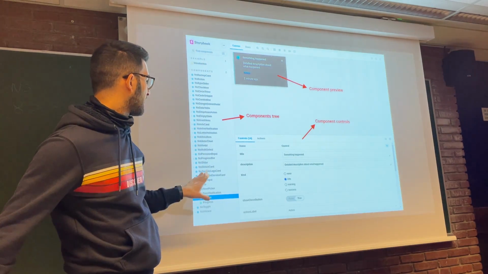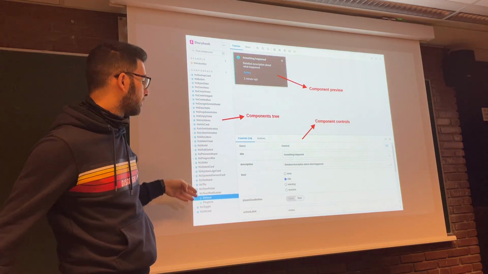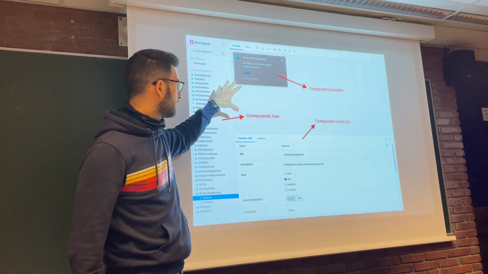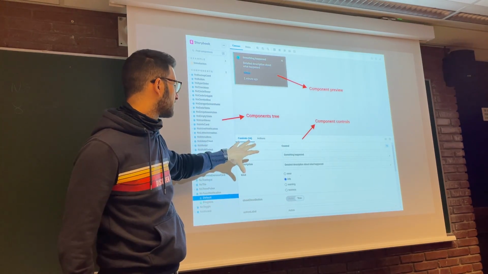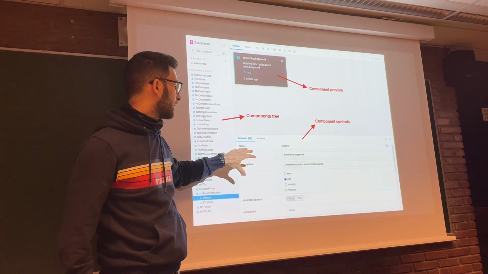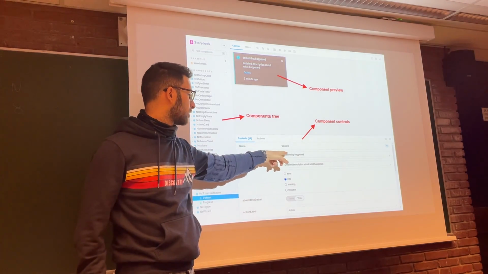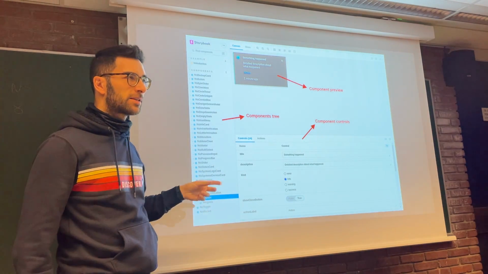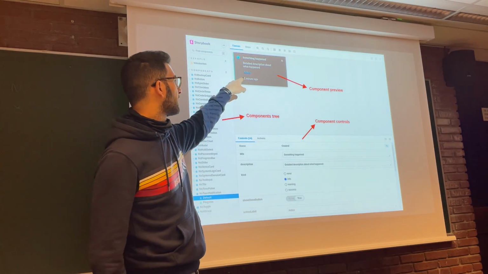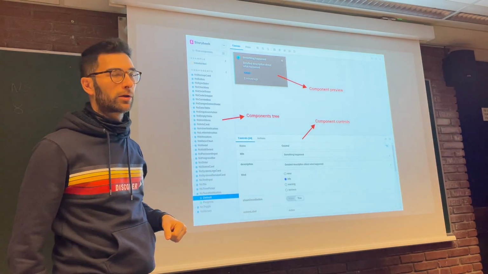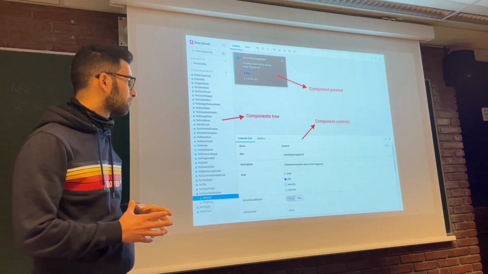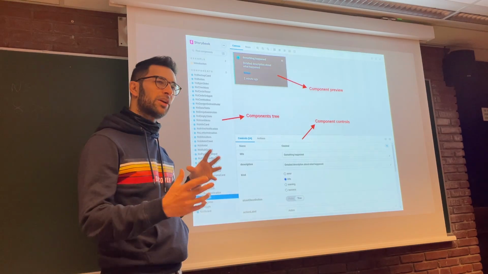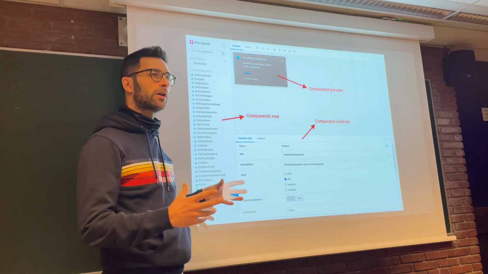You have a side menu with all the components inside the library. You have a preview panel and a panel with component controls where you can actually change and tweak component parameters to configure it, and the preview will update accordingly. So this is a useful way to test combinations of configurations of every component.